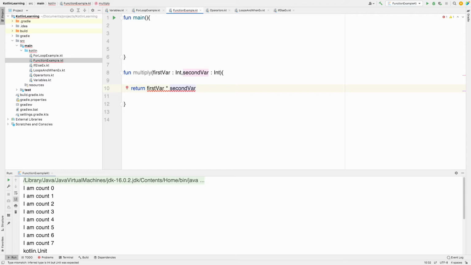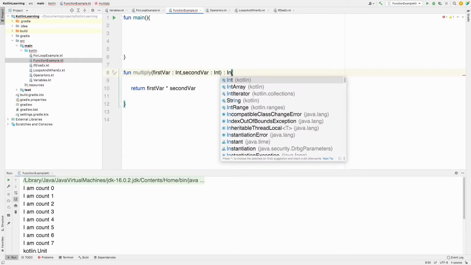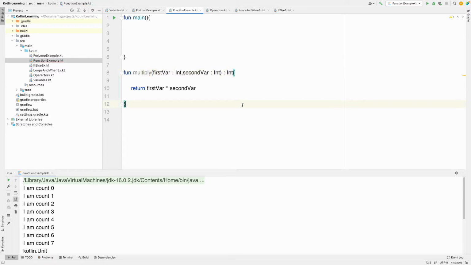And we need to define a return type, that is an int. So here we have just made a function of multiply.